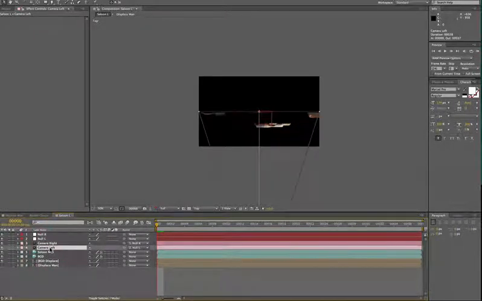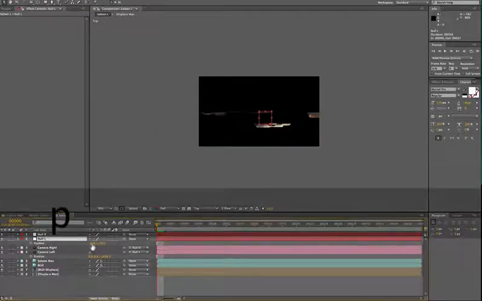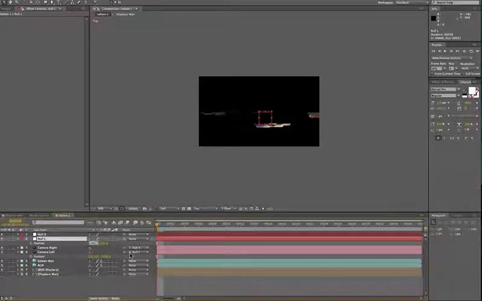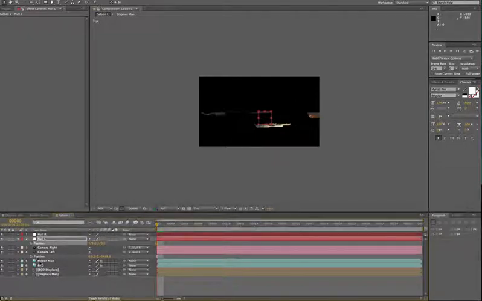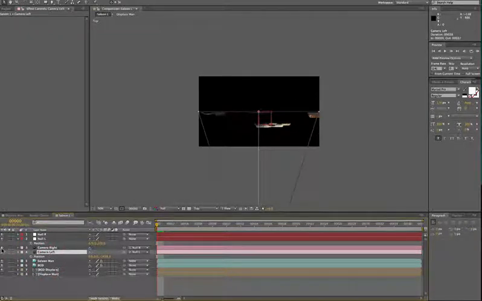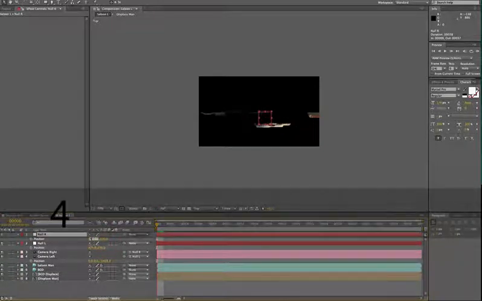So if I go to my camera left, if I try and move this camera in its position, you're going to see that it's just going to rotate around that point because this is a two-node camera. And what we want to do now is actually control the overall motion instead. So I'm going to go to my null L and press P, and then I'm going to move this back to 5 pixels, so 475, just over slightly, and you'll see that camera now has moved just slightly over to the left. And I'm going to do the same for the camera right, so I'm going to press P and make that 485.